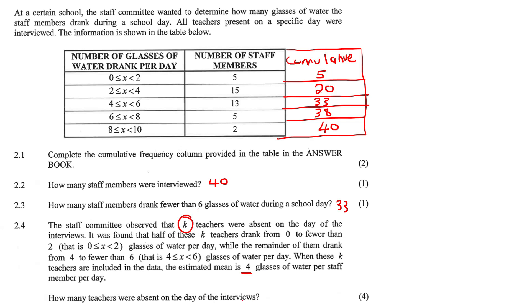How many teachers were absent on the day of the interviews? Okay, so we know that in this category there's now going to be a few extra staff members. There's going to be another K over two staff members. Why do I say K over two? Well, you can say half K if you want. Because we said there are K teachers that were absent. Half of them went into this category, and the other half are in this category. So this can also be a half K.